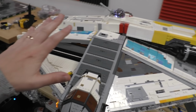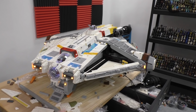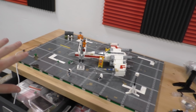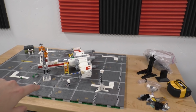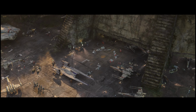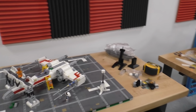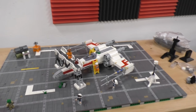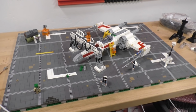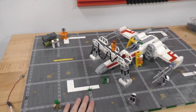But imagine this giant ghost all rigged with LED lighting, interactivity features and stuff like that, mounted and parked on a giant Yavin tarmac with people working on it and things going on. That's the plan, to not just have that ghost and some X-Wings and stuff, but to have a whole fleet of Rebel ships and inner workings, plus the giant Yavin 4 temple. We're not going to build the whole thing, but we're going to build a portion of it and have some really cool interior stuff, which I'll have to get into in a future vlog.